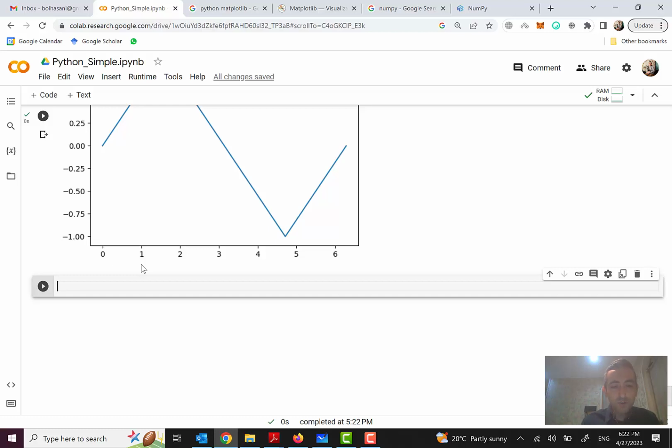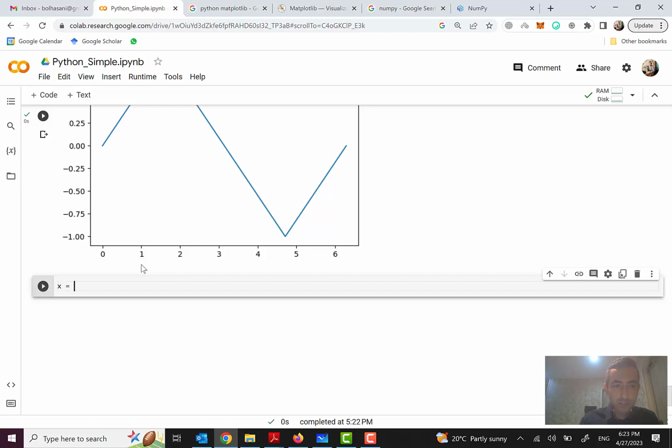Okay, so there's a function in NumPy that I describe more in the next videos. It means NumPy linspace. When you want to define a specific amount of numbers between an interval, for example 100 numbers between 0 and 2 pi, you will use this.